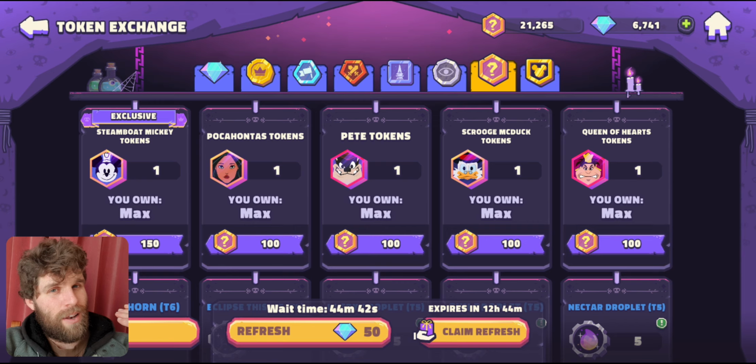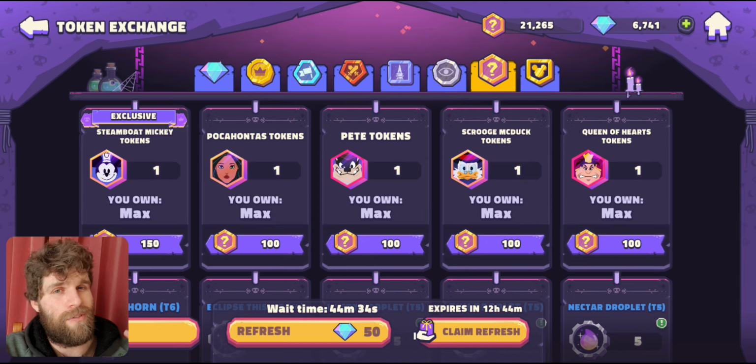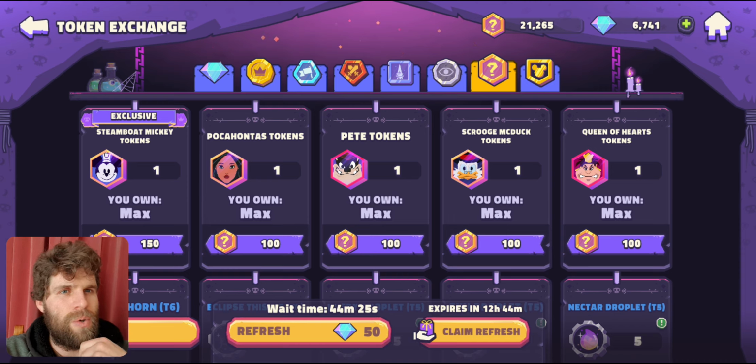Now that might seem a lot to some people, but once you get to the stage where most of your characters are maxed, or a lot of your characters are maxed, and then your spells are maxed from, say, Club Dungeon, you're going to continually get them every week, and that's going to add to your 7-star exchange where you can get these characters.